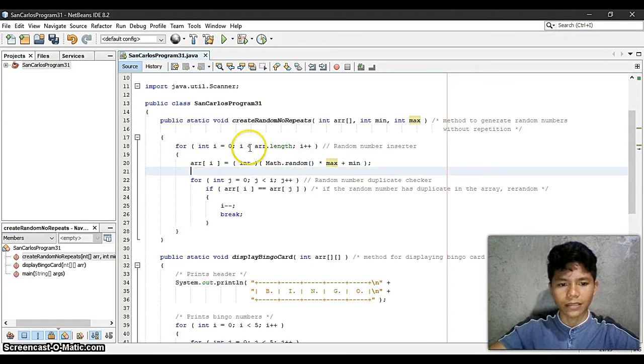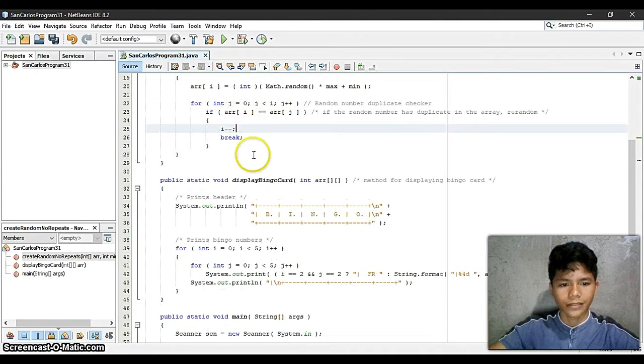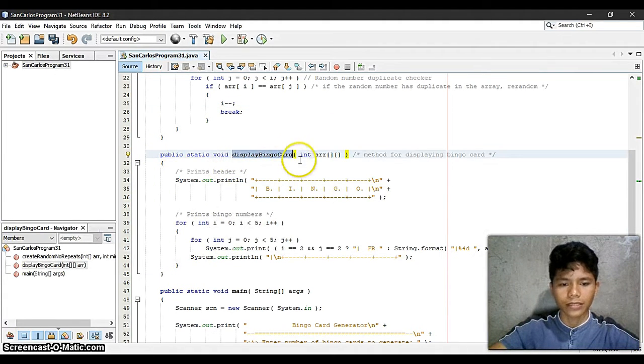This repeats until all the array elements are filled with random non-repeating numbers. And this another method is for displaying the bingo card.